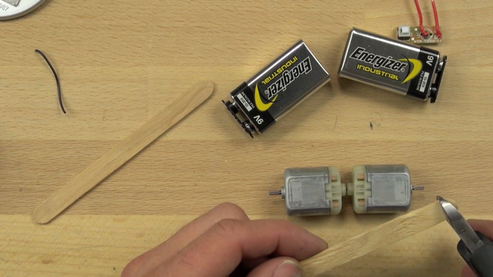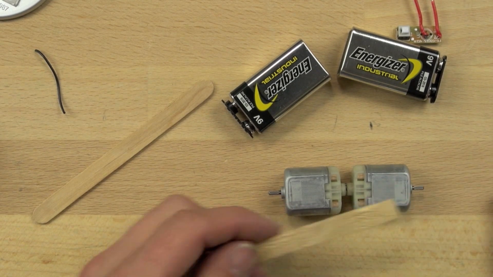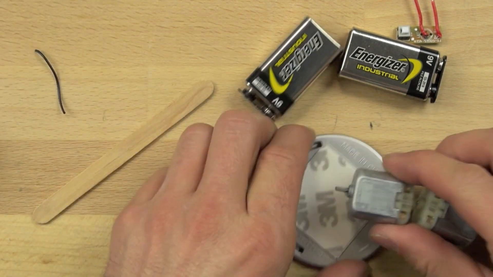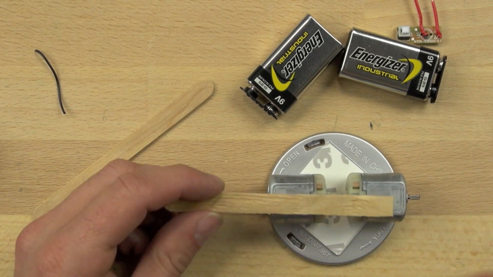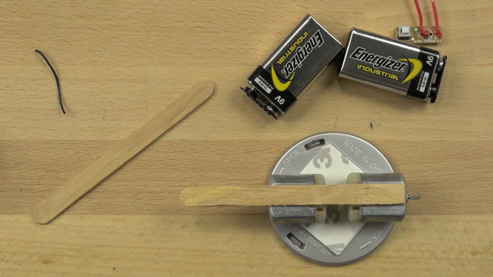In this video we're going to take our 5-volt motors and build some motor mounts using popsicle sticks. The popsicle sticks are going to allow us to connect the motors together, make sure they're lined up straight and hold them in place, and they're also going to give us a way to attach our batteries.